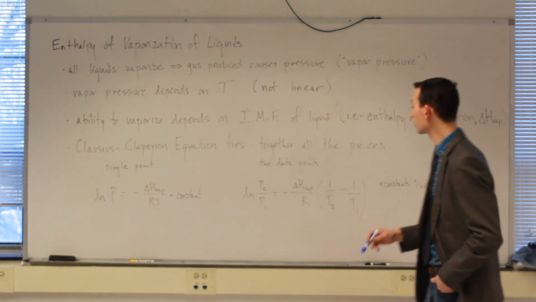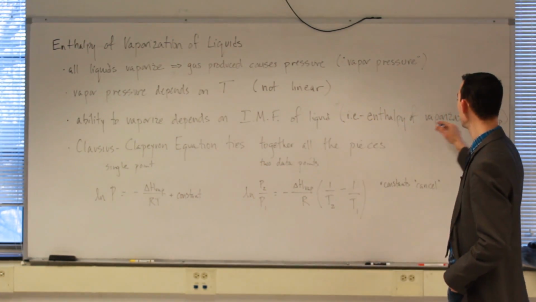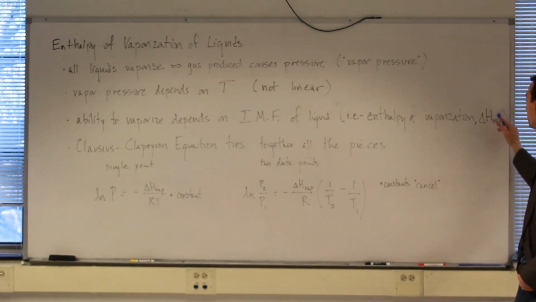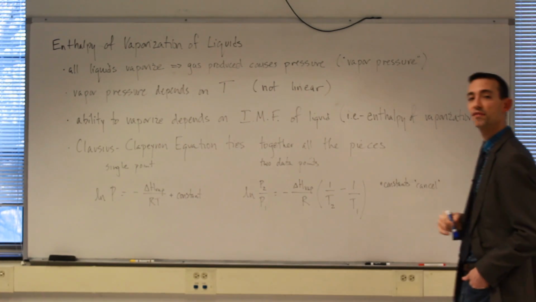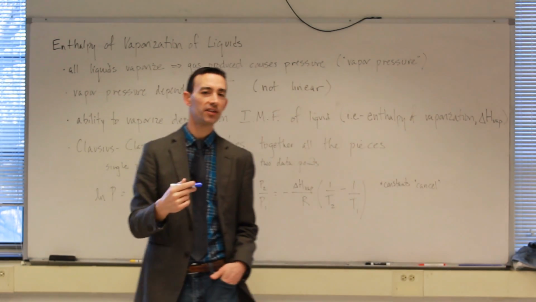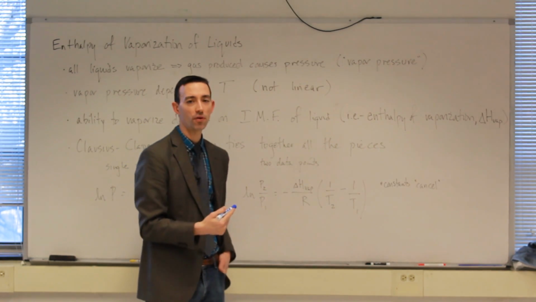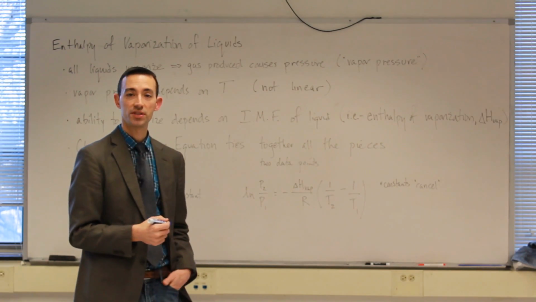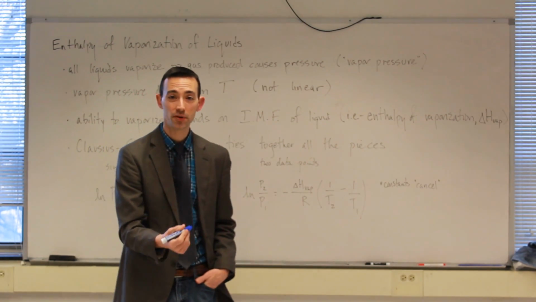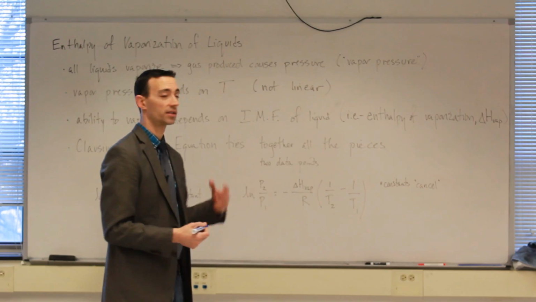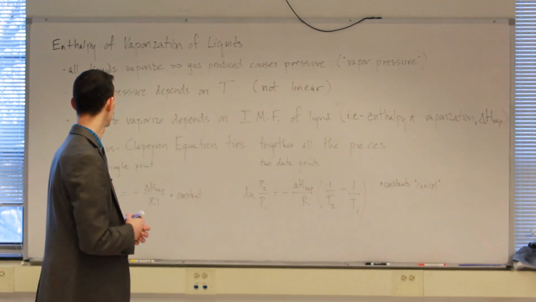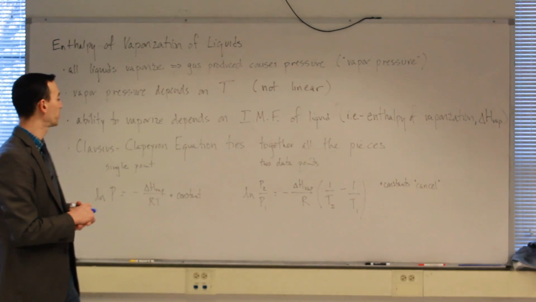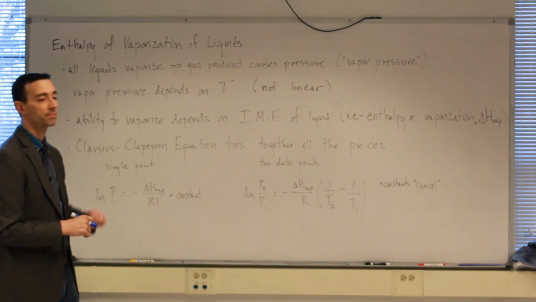So that strength is often characterized by what we call the enthalpy of vaporization. Delta H, the classic enthalpy symbol, and then the subscript VAP for vaporization. So how much energy, in other words, does it take to vaporize 1 mole of the liquid? That's what the enthalpy of vaporization would be. The higher that number is, in general, we can conclude that the stronger the intermolecular force. Now the equation that ties all of these variables together is what's known as the Clausius-Clapeyron equation.